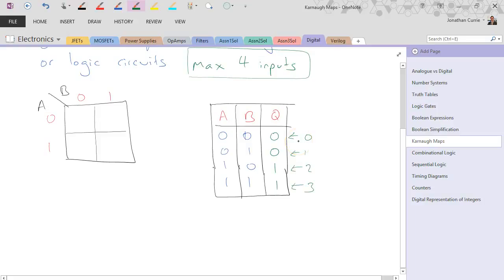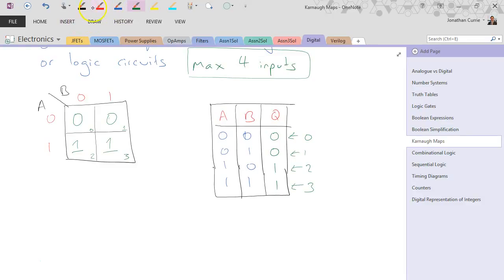These are placed into the K-map, or Karnaugh map, based on the values of the inputs. Okay, so A is 0, so we're on this row here. This is the A side with the 0 row, and B is 0. This is the B side, and B is 0, and 0 goes in here. And so I'm going to write in the little bottom right hand corner here which row that's associated with. A is 0, B is 1. Okay, that would be 0 as well. That would be row 1. A is 1, B is 0. This time we've got a 1. That's row 2. And our other 1 goes in there as well.